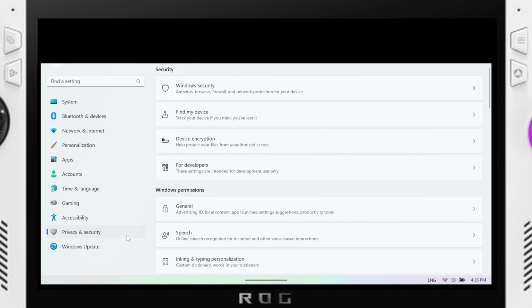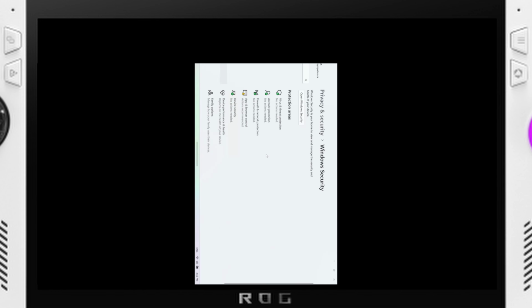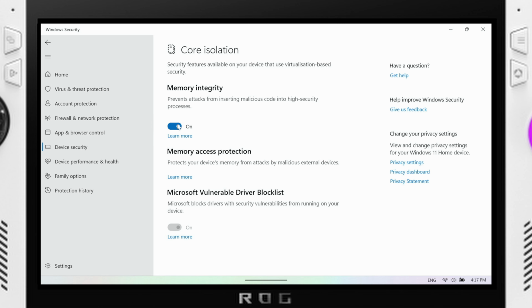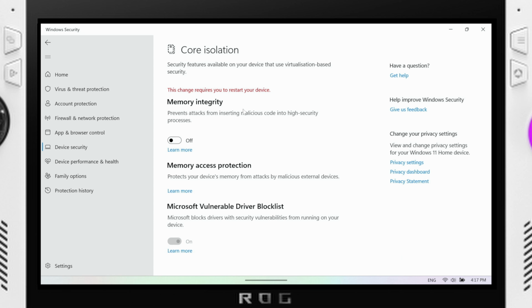To access this, you go to Privacy and Security under Settings, go to Windows Security, and then go to Device Security. Whoa, that was cool. Then you go to Core Isolation right at the top there, and it's Memory Integrity. It gives you a command prompt saying, hey, do you want to do that? You say yep, and then you have to restart your computer or your Ally. I won't do that now, but once you restart, it'll take effect and you will get a performance increase. Honestly, as long as you're not downloading anything shady or doing anything weird on your device, you probably won't have a problem. Don't take my word for it, but you likely won't have a problem.